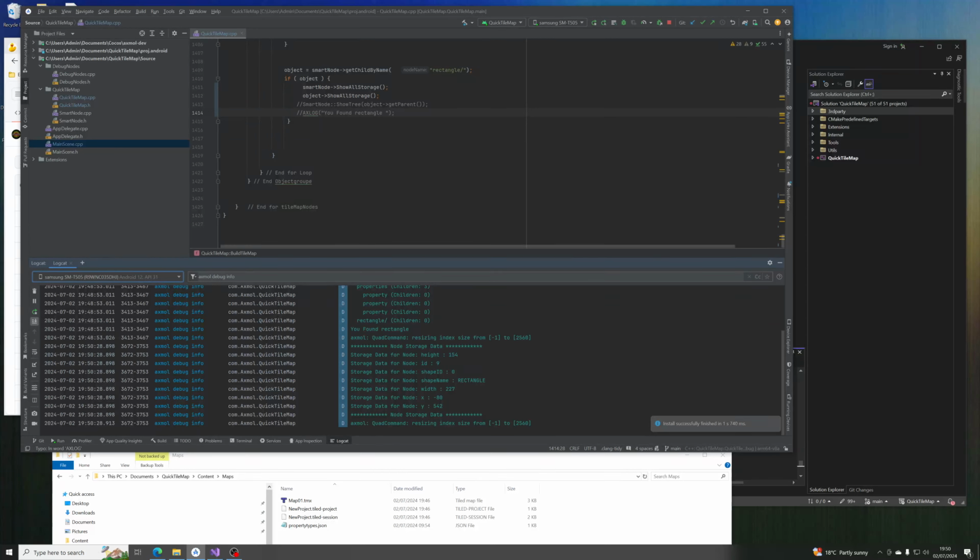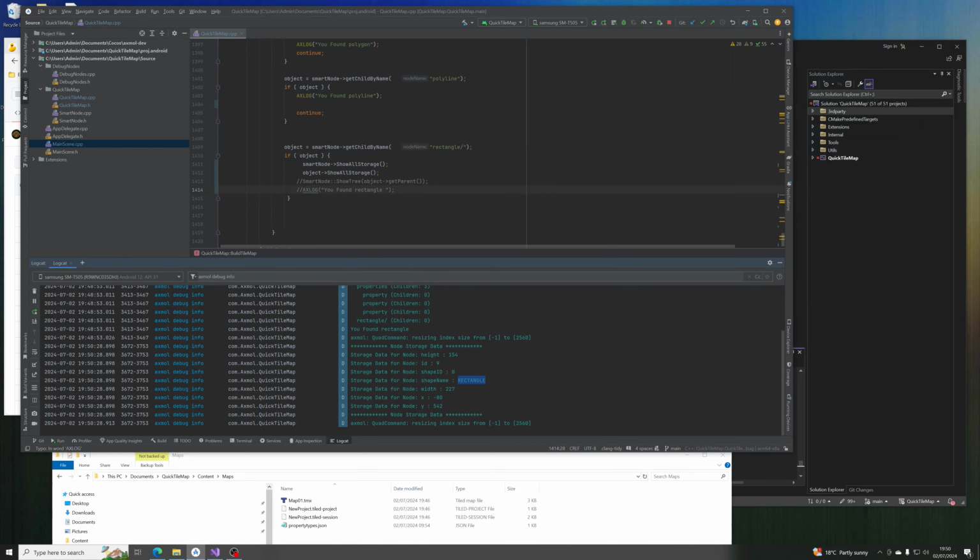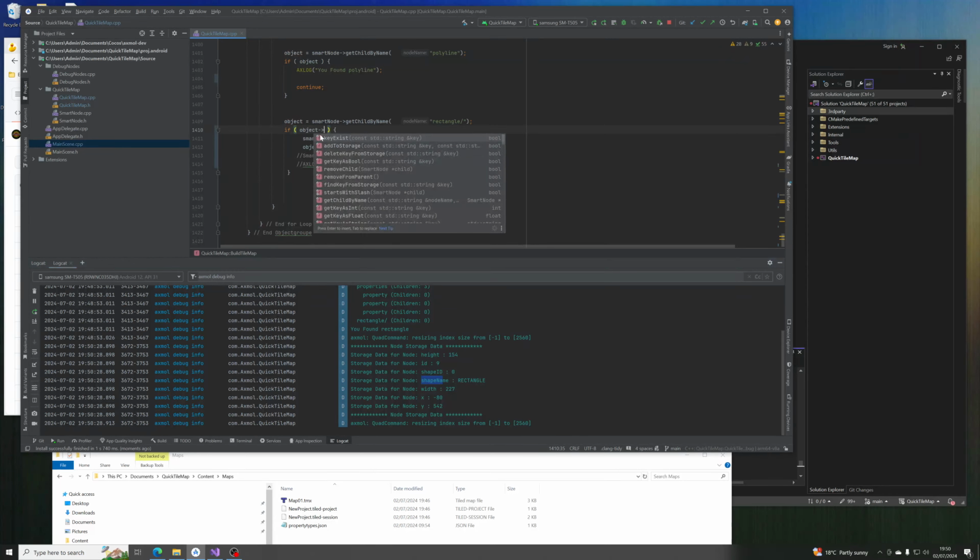Now I've actually put it into a little pre-thing up there. See, it says shape and shape ID. If it's a shape, it's a rectangle, so you won't need to do all of this.